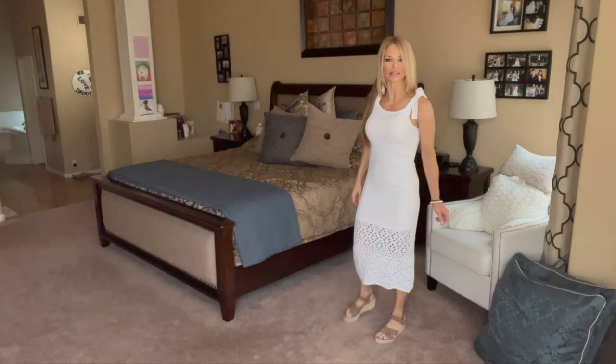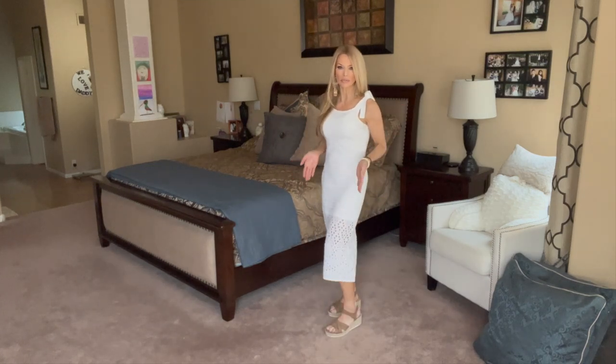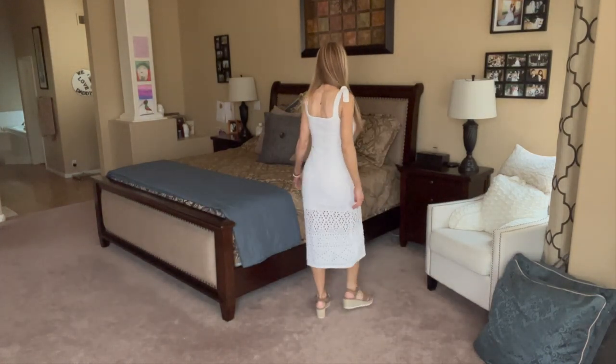It can be a little tricky getting into a slip and then a dress, so you could cut the slip out and put it on separately. It's very form fitting — I purchased it in an extra small. It's a nice midi length. The slip comes down and then the rest is a crochet-type fabric with little holes — just such a pretty fabric. I'd definitely take care of this dress: delicate cycle inside out and hang to dry. You could wear it with a straw purse, a Panama hat — super cute. Love the neckline, and it's got a nice little stretch.